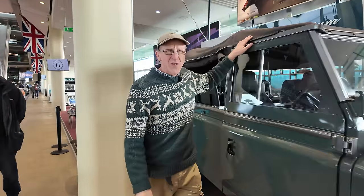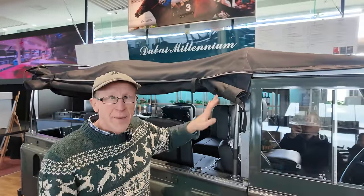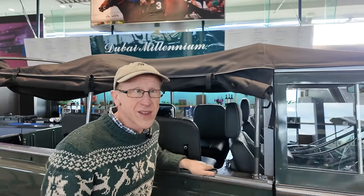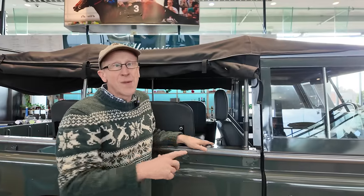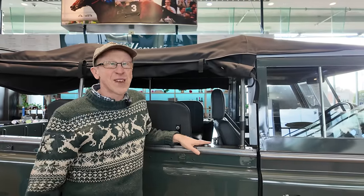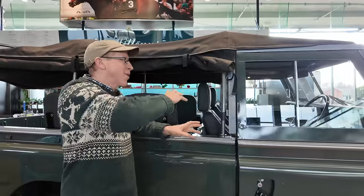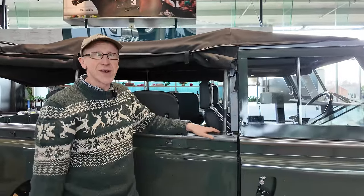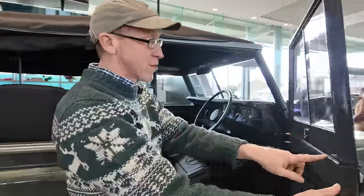So it's got the canvas tilt again. So that's a bit weird. We've got two of them with the canvas tilt this time. I mean, if I bought this, and I don't think I'm going to bid on this one, I would make it into a pickup. I'd put a cab top. And that was one of the cool things about the Defender. You could bolt the different bits on. You could put a cab on or a different body and reconfigure them, which was really cool. We still got what appeared to be the removable door top.